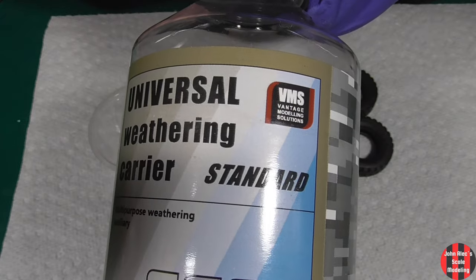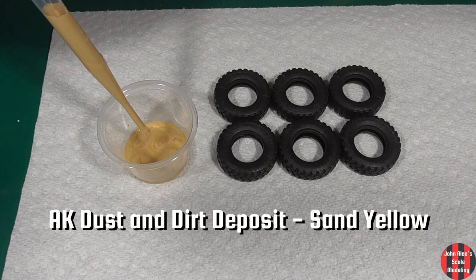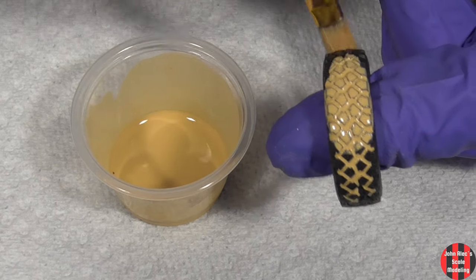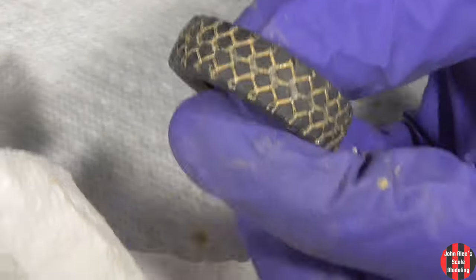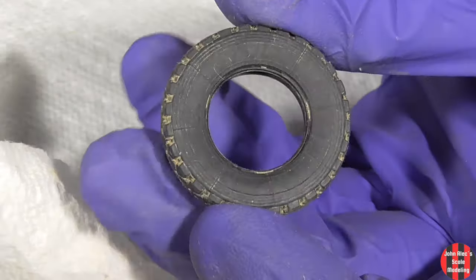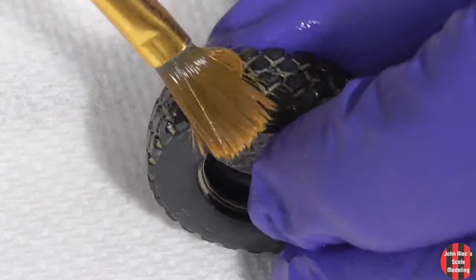Using VMS Spirit, I'll dilute down the AK Dust and Dirt Deposit for the tires. Let it dry, and then rub off the excess to your liking. For the spare tires, I'm using plain mineral spirits to tone them down.